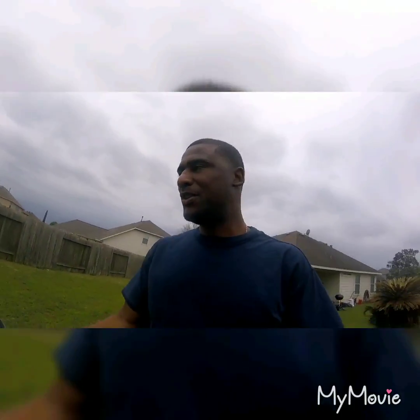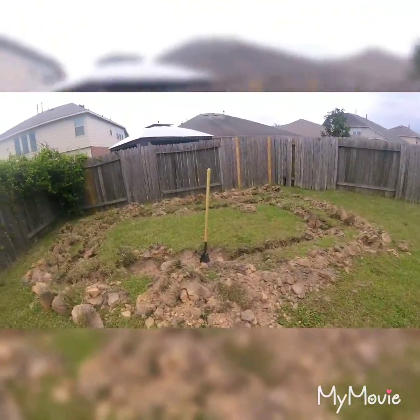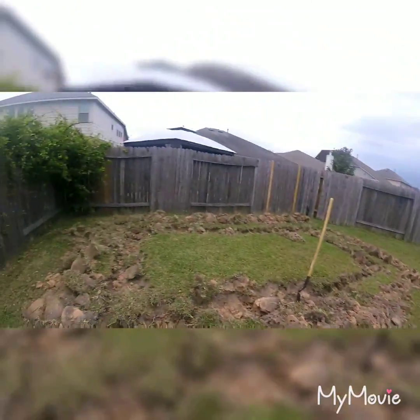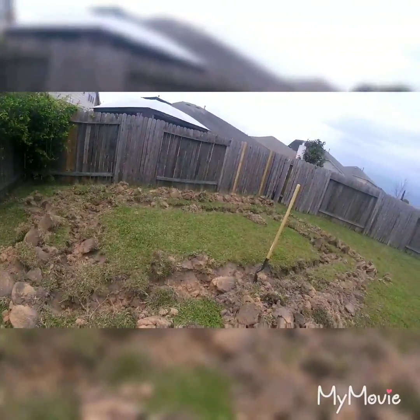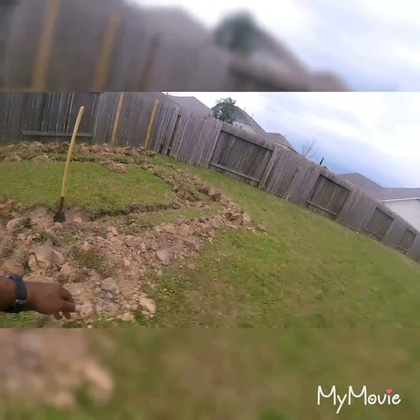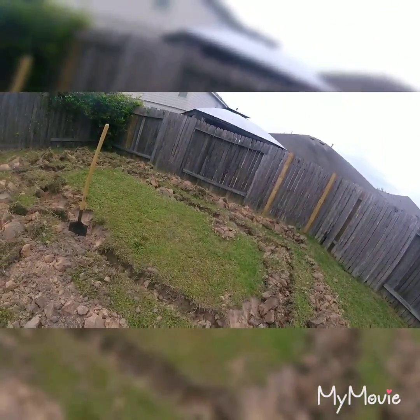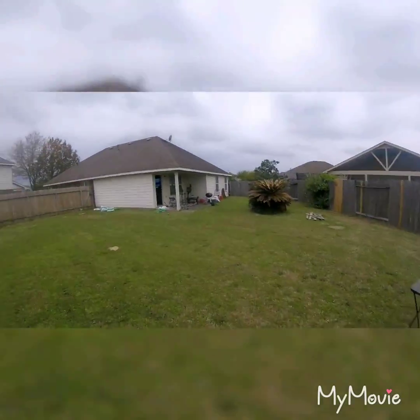Me and the wife are going to start, so I want to document what we've got going on. Pretty much my job to get the first phase out. I think I've got about a 10 foot by 5 or 6 foot area. I'm digging it out, so I'm going to continue digging all this out. I'm going to try to get some of that top layer of grass. I want all that soft. Looks like it's about to rain.